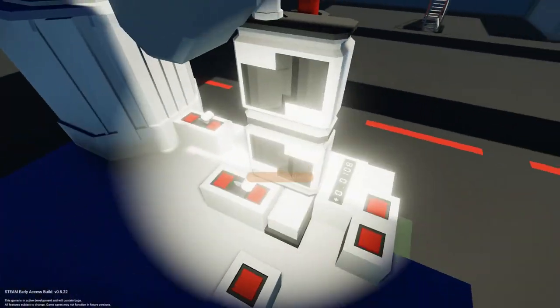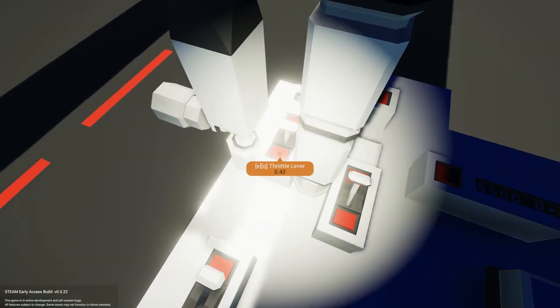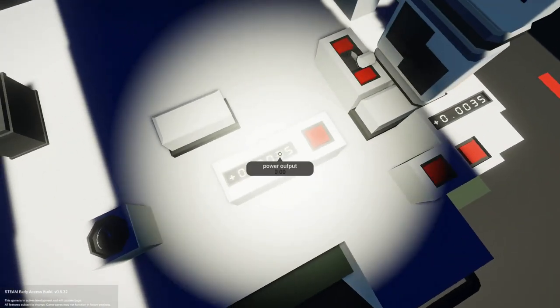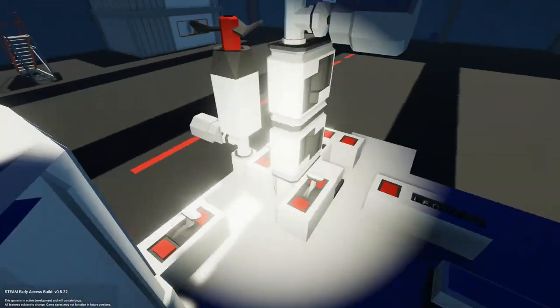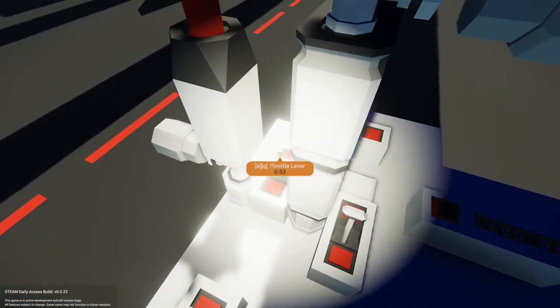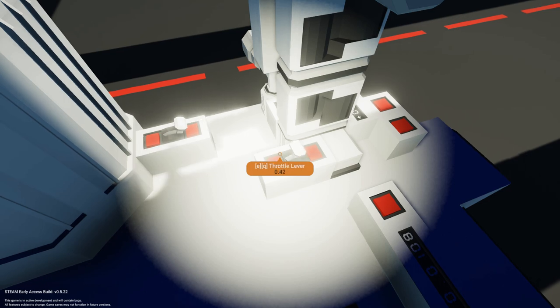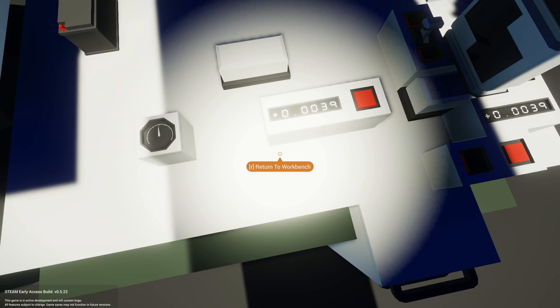They may have changed the values around for it, but it's not extremely powerful. As you can see, we can run small motors. We have one small electric motor here at about 50%, and we're still gaining a small percentage of power, 0.0038. It's not even in the 0.00 that shows when it pops up above it. But if we give it any more power, or if we run gearboxes off of that, we'll start to lose power per second instead of gain it. We can run about 50% on this one as well, and we're still not losing power.